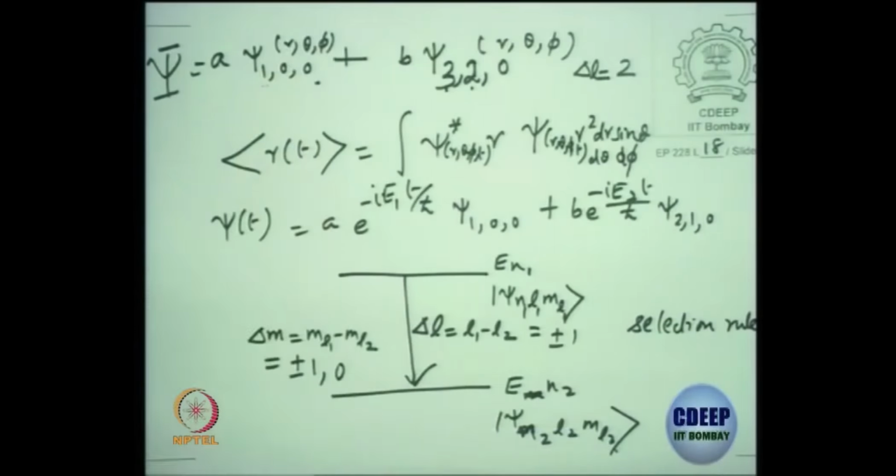I am asking you to mathematically verify using your orthogonality property that the expectation value of this position operator, radial component of the position operator, as a function of time, which in general behaves as if it is the harmonic oscillator, is proportional to cos omega t. That is all I am trying to do. If that coefficient which multiplies cos omega t is 0, then that is the justification why such a transition was not seen in the lab.